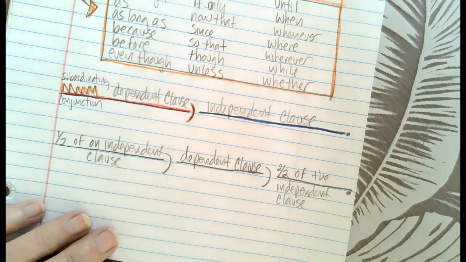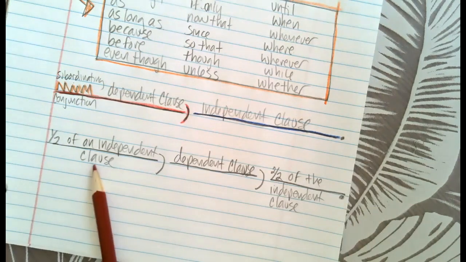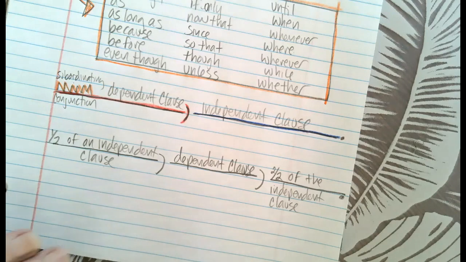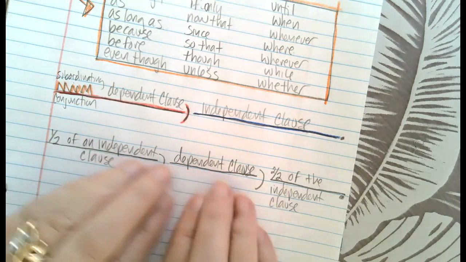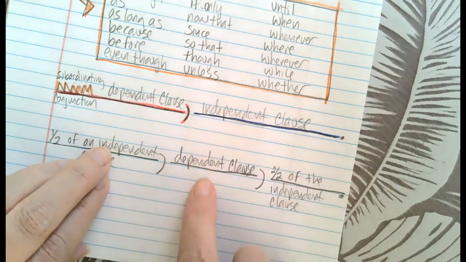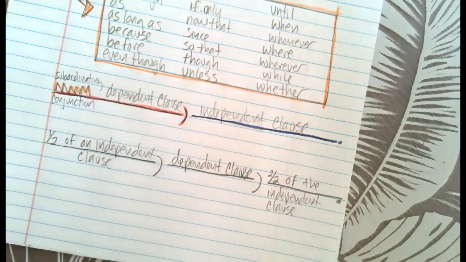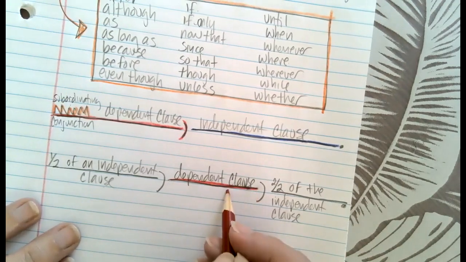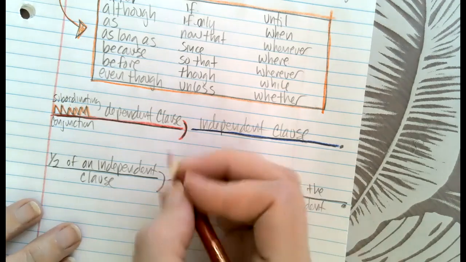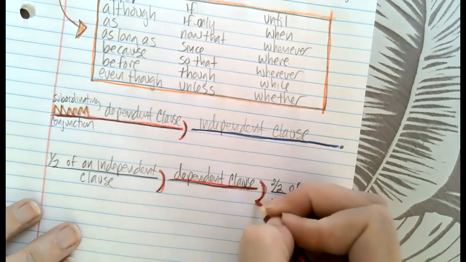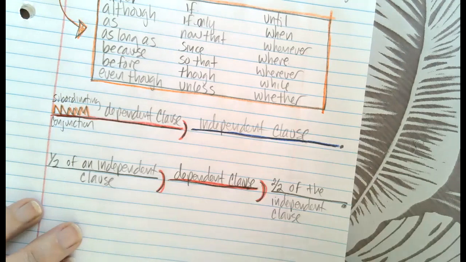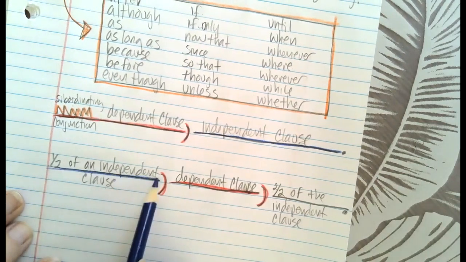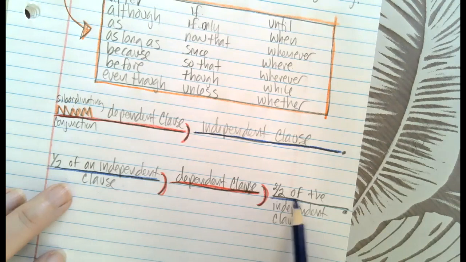So this is an option that we have for a sentence frame. We can take an independent clause and we can literally just split it. Just take an independent clause and split it and throw a dependent clause in the middle, and we've created a more mature sentence. We've taken a simple sentence and we've made it a complex sentence. So this is a very cool thing to do. Okay, so we're going to underline that in red because that's our dependent clause. Let's go ahead and go over our commas in red as well. Okay, now remember this independent clause, this started the sentence, we cut it in half, it finished the sentence.